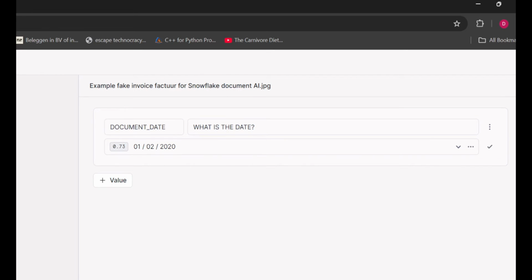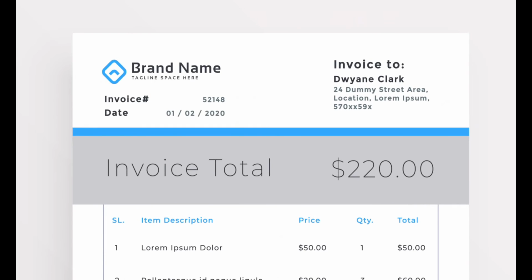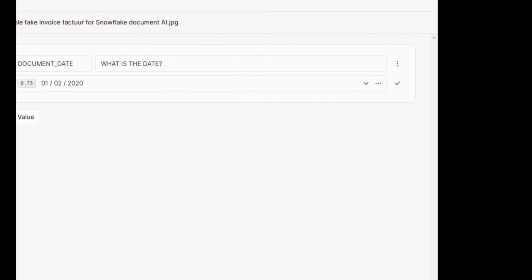And it's showing us 1/2020 with a confidence of 0.73. Now let's check our invoice, and it is correct. It extracted the right date from the JPG, 1/2020. So we will give it a pat on the head saying good boy and click the check mark.